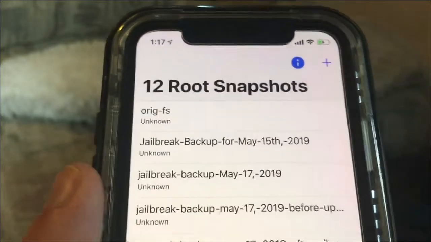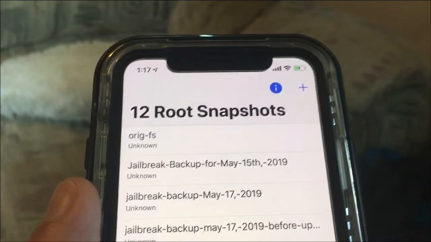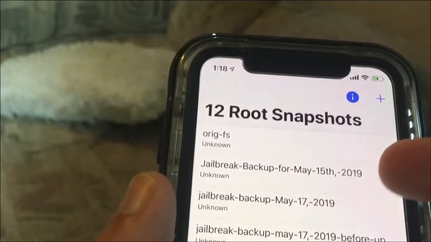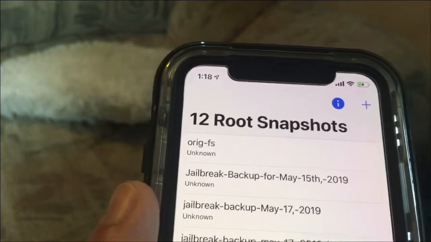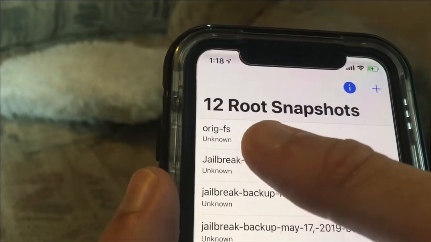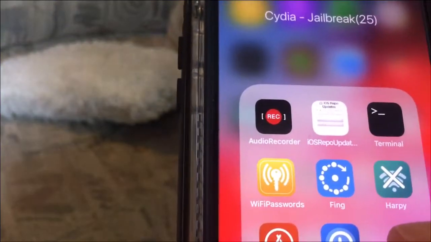So instead of updating your phone and losing your jailbreak and you can't get your jailbreak to work, you might just re-download all your tweaks. You can just screenshot all of them or write them down. But this actually saves you from a problem where you can't download any tweaks or whatever. So that's basically backed up right before you had the jailbreak, or as soon as you jailbreak. But all your tweaks will be gone probably.